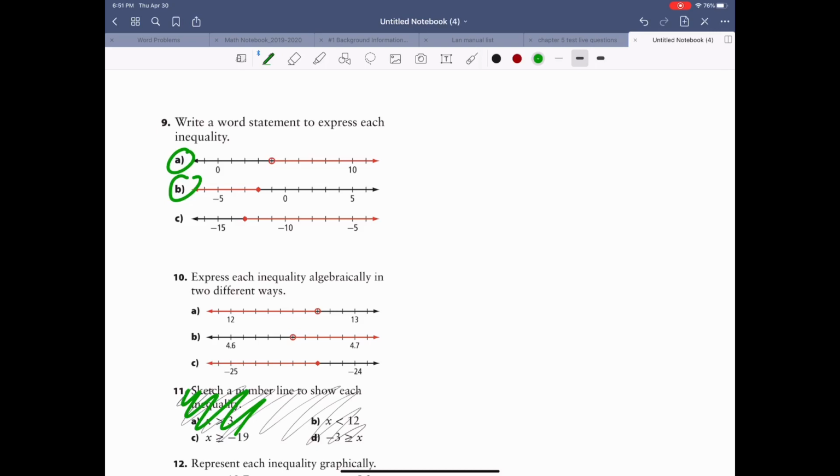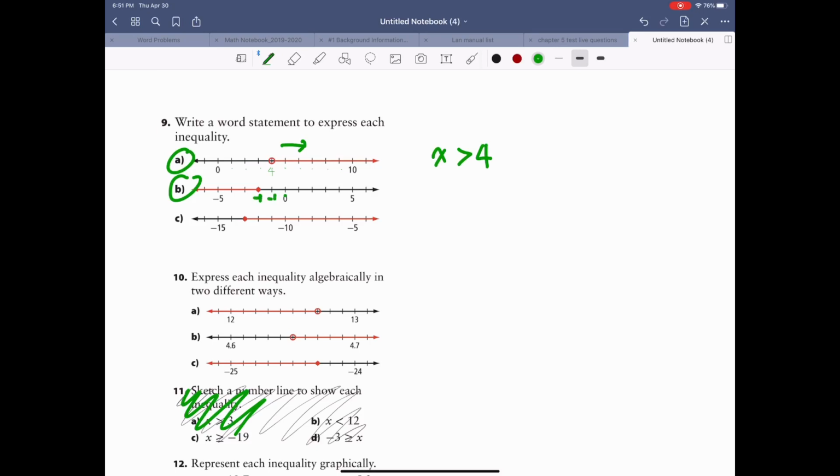Okay, so you basically need to find where the boundary point is. In this question here, it's 10. So 1, 2, 3, 4, 5, 6, 7, 8, 9, 10. Then this should be 4. So the boundary point is 4. Your x is on the right side of 4, so it's bigger than 4. Do we have the equal? No, because the circle is empty, it's not solid.